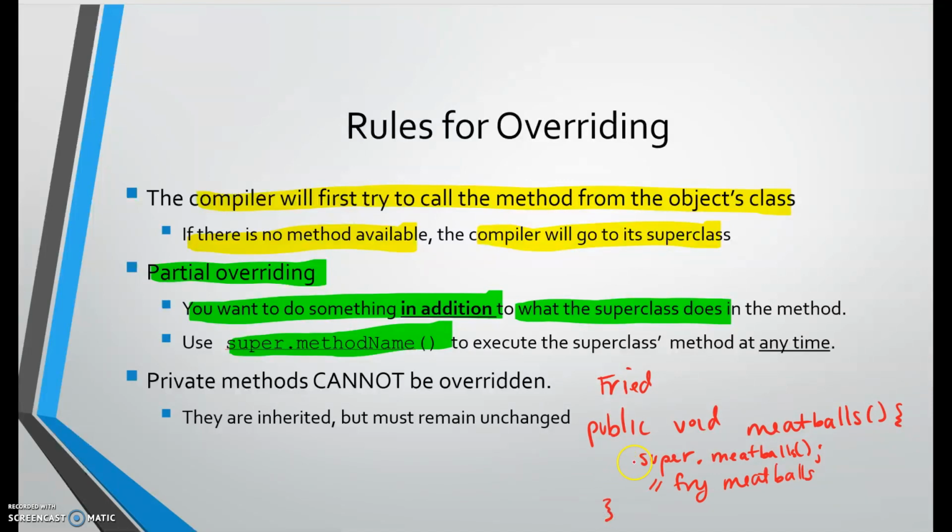Okay, so the first thing that I'm doing is whatever my mom would have done, and then I'm going to add to it. So we can call the superclass's method so that we can access what that does and then build on top of it. And the last thing that's important to know is that any private method of the superclass cannot be overridden. So they're inherited. We can still call them, but we can't change them. So this allows our superclass to define a method to give us functionality, but to not let us change it.